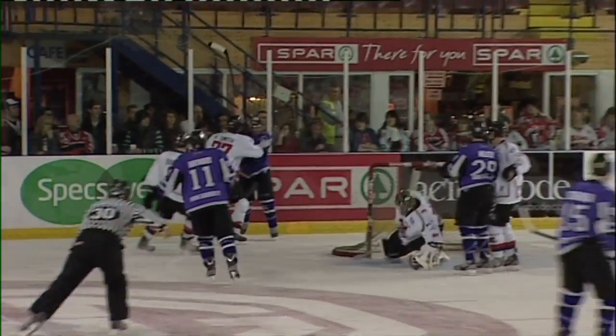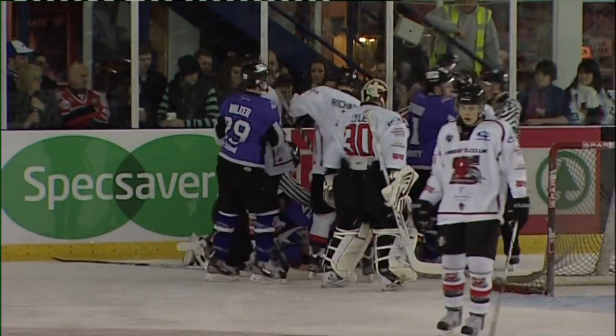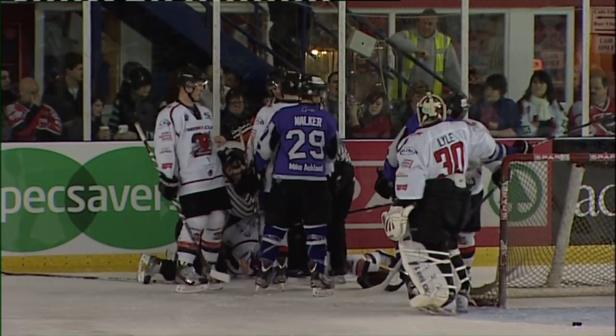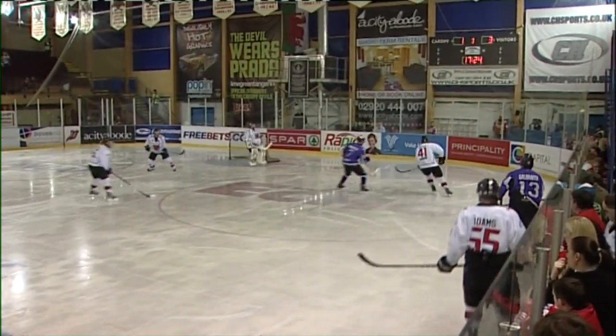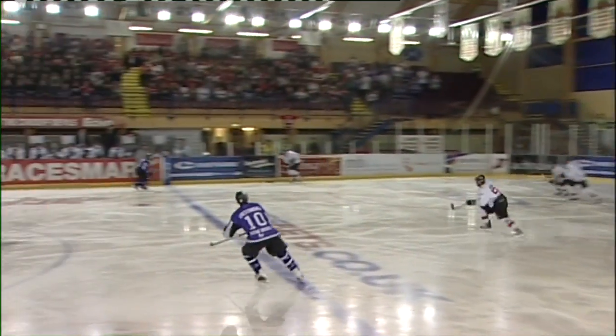And in front of the net there's a coming together. Kenton Smith and Campbell, the two of them just having words and push and shove. Referee Michael Higgs giving them both 2 minutes each for roughing, calms down the situation. So at this stage 3-1. It doesn't look a way back really for the Cardiff Devils, but it's still early doors second session, and they certainly got a lot of fight, and they're great in this barn, aren't they?